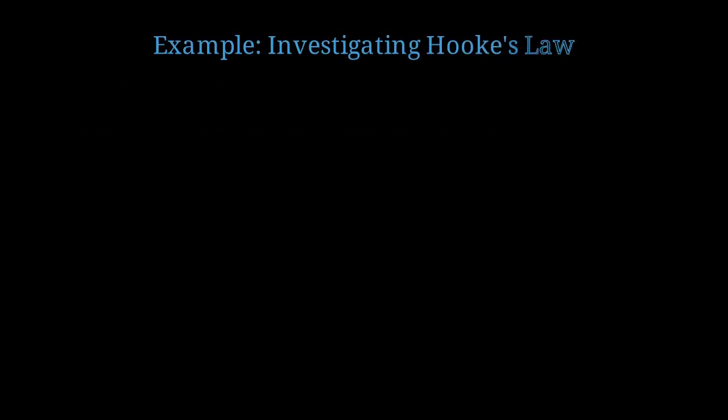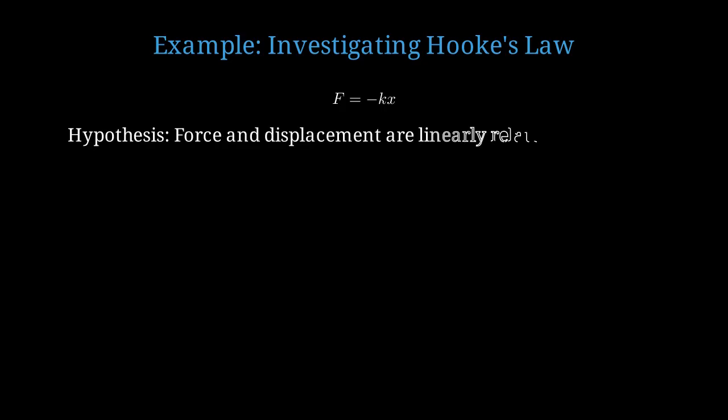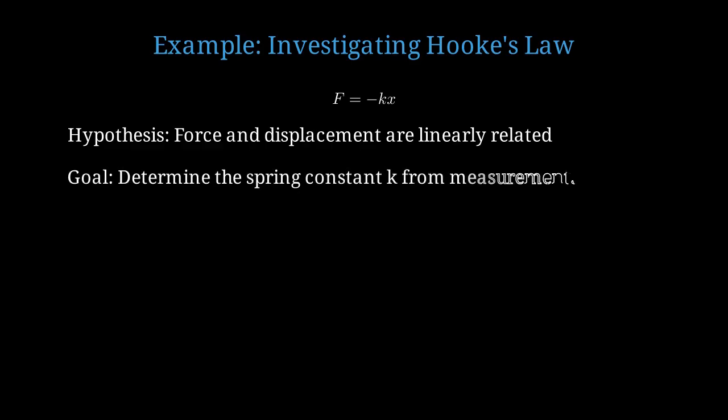Let me give you a concrete example. Suppose you're investigating Hooke's law for springs. Hooke's law states that the force exerted by a spring is proportional to its displacement, F equals negative kx, where k is the spring constant. Your hypothesis would be that the force and displacement are linearly related, with the spring constant k as the proportionality constant. Your goal is to measure various forces and displacements, then determine the value of k that best fits your data.